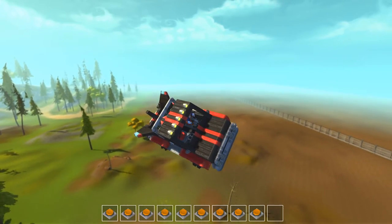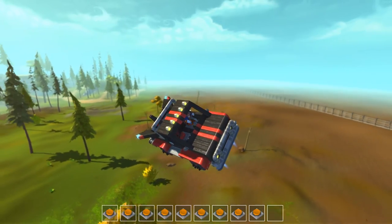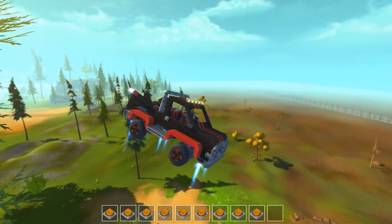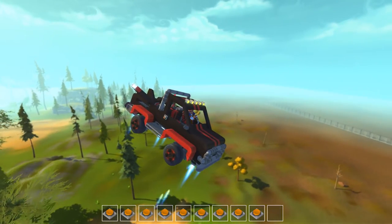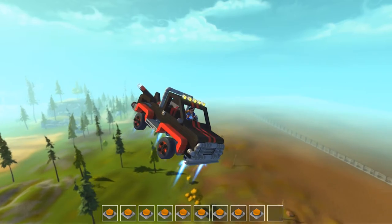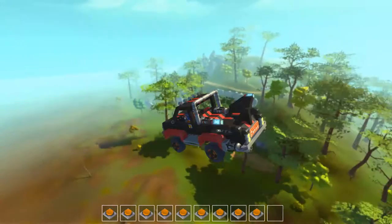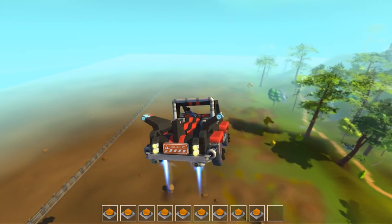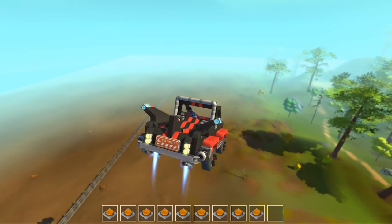Okay, not the fastest in the world, but I don't think I can fit any more thrusters under there. But I can do those nifty little barrel rolls. No trees around, that's cool. Oh, there was, but we missed it. So, capable flyer, capable driver, I think you will agree. So this thing is definitely an all-rounder as far as vehicles go. And like I say, you can control it quite easily.